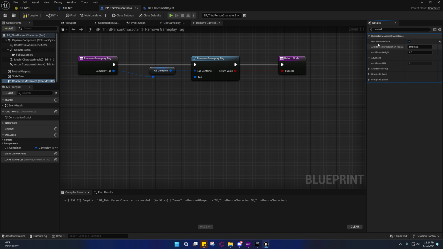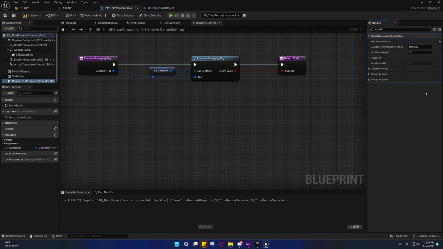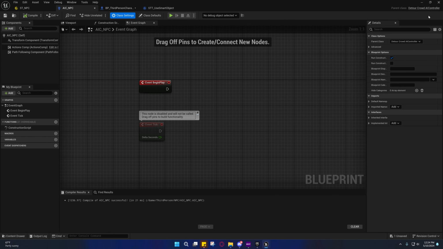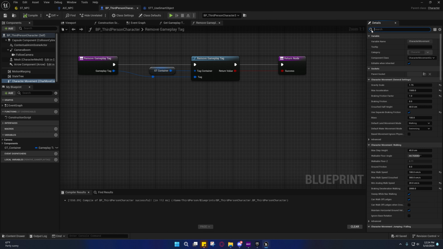And in fact, you can actually have both the Detour Crowd AI controller RVO avoidance and this enabled, but I don't think there's really a point in it because it's already being used by the Detour Crowd AI controller, and it's kind of integrating it into the pathfinding. If you use this one too, it may seem better. I've seen some comparisons of using both versus one, but I think you're just doubling the performance hit for no good reason. That's just my opinion.